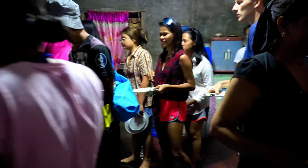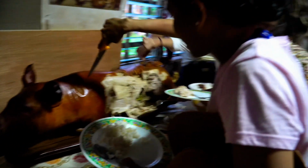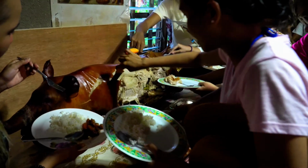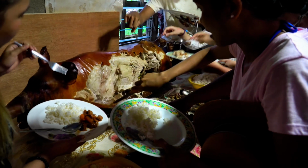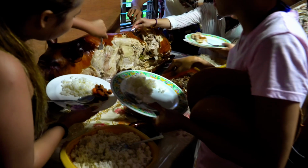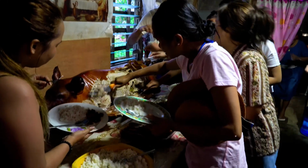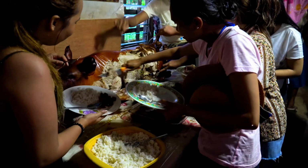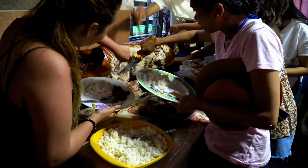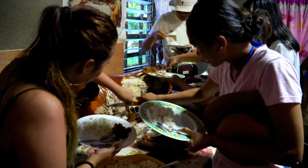So here's the bonus. The last adventure on this tour was totally unexpected. The head organizer, Kuya Noi, invited the entire group to his home for a private fiesta. Yep, private fiesta. That was my first time trying the local delicacy, the lechon. It was truly a one-of-a-kind experience, and I think, speaking for all of us in the group, a very kind gesture. While we can't guarantee that you will be as lucky as we were, that is just to show you how hospitable and personal this tour company is.